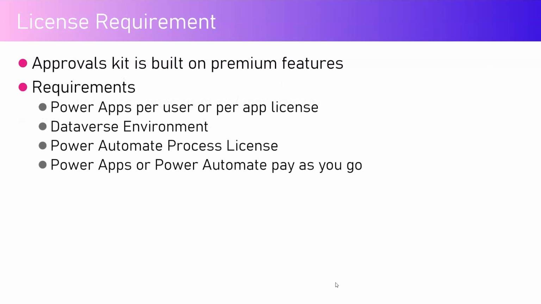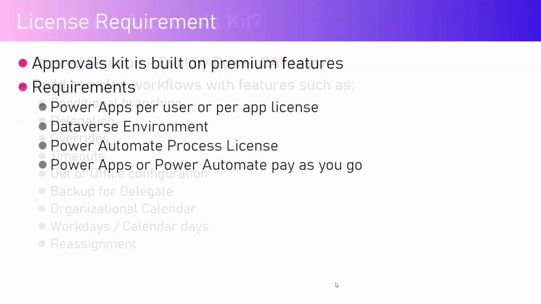Dataverse environment. So you need to have a Dataverse environment in place. And for some aspects, you may need a Power Automate process license if you intend to build some process flows. Now, it is not all mandatory, but the thing which is mandatory is you need to have a Dataverse environment and you need to have a Power Apps or Power Automate premium license to run this flow.